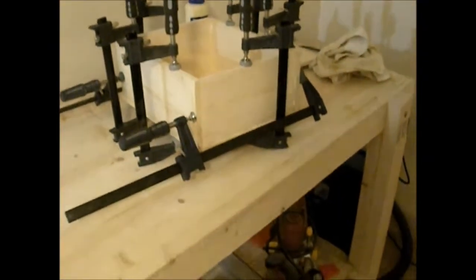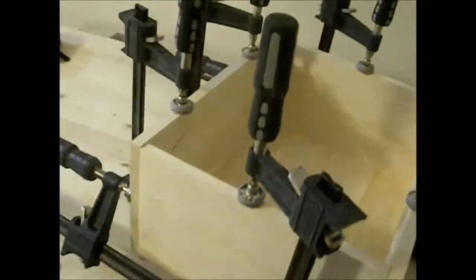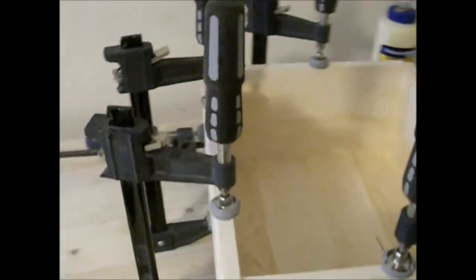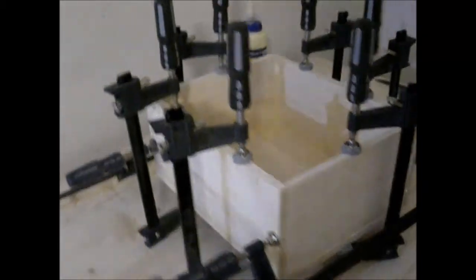Okay, so here's everything all clamped up here now that it's all done. I'm not sure if I have quite enough on there, but that should do us for the moment. I'm going to let this dry out so I don't have to worry about those sides falling down anymore.